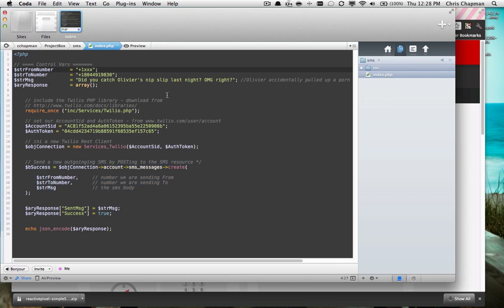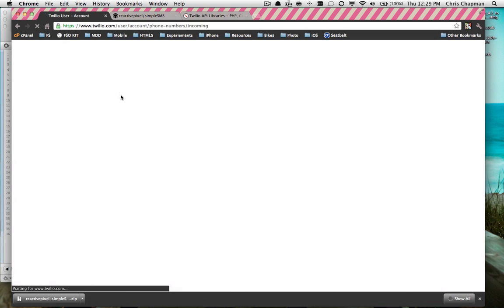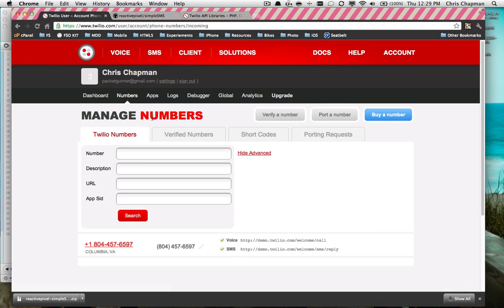So the from number is a little different right now. Because you're a developer, you can't send it from a custom number. So you can only send it with not just a verified number with Twilio, but a registered number. So Twilio is nice enough to provide you with one registered number already.